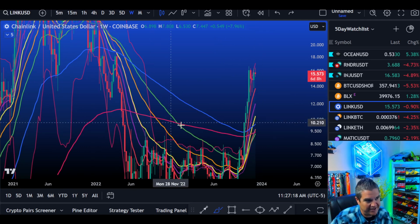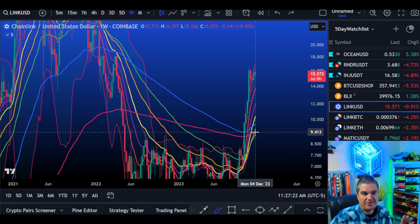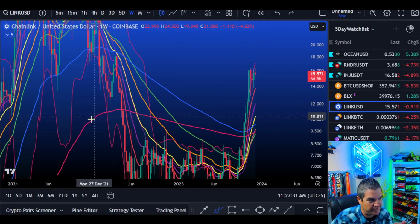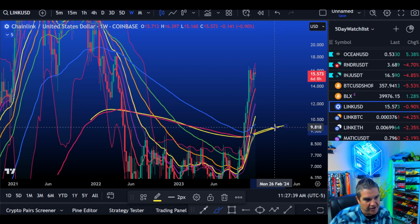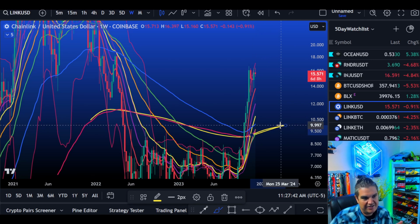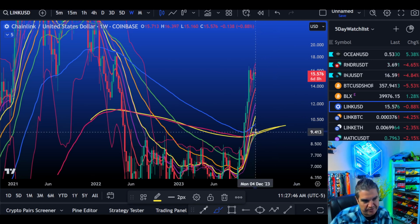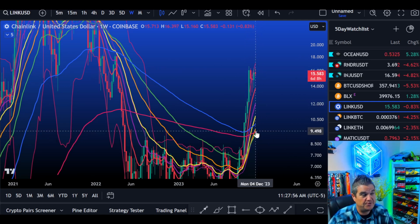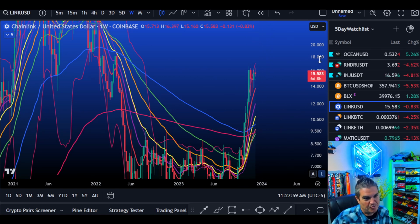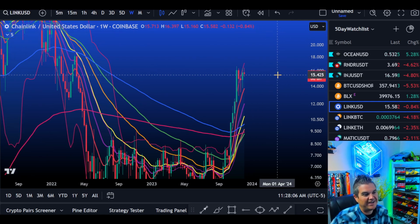Looking at this big line down here, if for some reason BlackRock deems it so and Bitcoin goes down to 30K again overnight, could happen. Worst case scenario for Chainlink, you want to watch that 200 EMA, this guy right here in the pink. The 200 EMA is very slow moving, likely going to be around the $10 level in the next couple of months. Until then, low 9s and rising week over week. So watch for that as the worst case scenario. Altcoins that are this much above the 200 week should not be going back below their 200 week, unless BlackRock wants to buy some really cheap Bitcoins. Okay, so it could happen. We'll be on it every day.